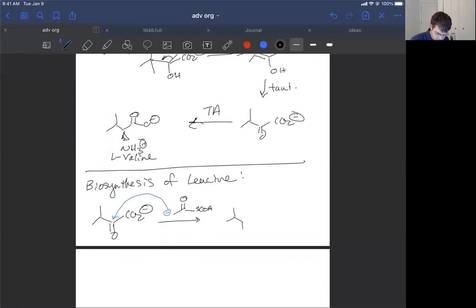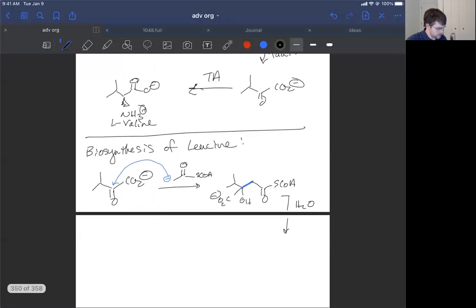Which gives us, I'm going to draw the OH here. Here I'm going to put the carboxylate. Now, things look a little bit different with this. So we're going to draw the new bond with a little bit bigger of an indicator so we know what we're working with here. Okay, and then we have this thioester intermediate that doesn't stick around too long. That's immediately hydrolyzed to the carboxylate.